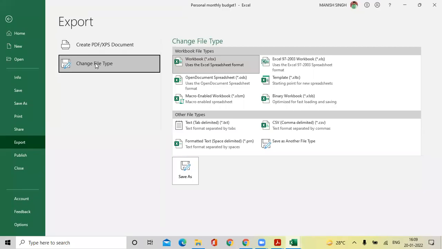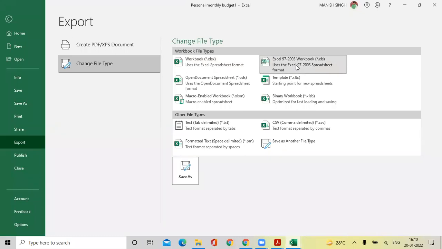But what if I want to take my file to a computer where I don't have those versions, but I have an earlier version of Microsoft Office, that is 2003? If I take my XLSX file to that computer, that software will not be able to open it. In that case, to make my file compatible with the old format, I can select the Excel 97-2003 Workbook option.